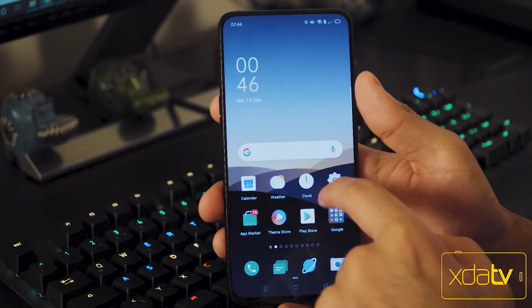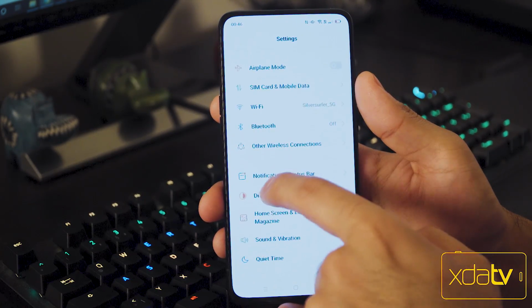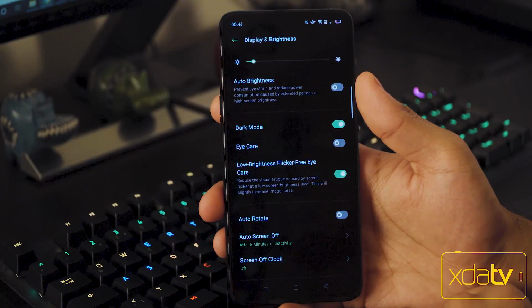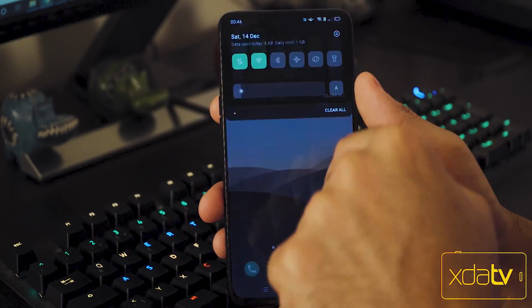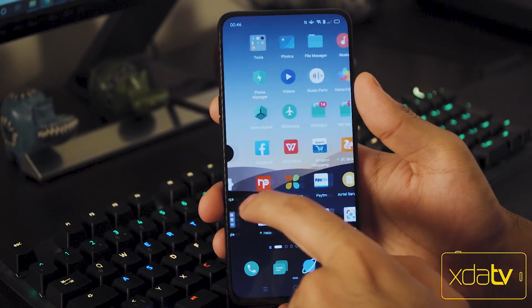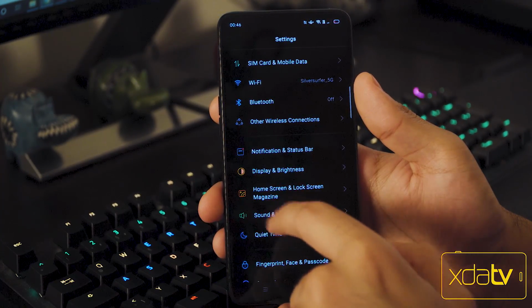Although dark mode itself is available natively on Android 10, it isn't as good as the one OPPO has bundled with ColorOS 7. OPPO users will be able to apply dark mode beta, which applies the darker look to not just supported apps but even third-party apps like WhatsApp that are yet to receive the feature.